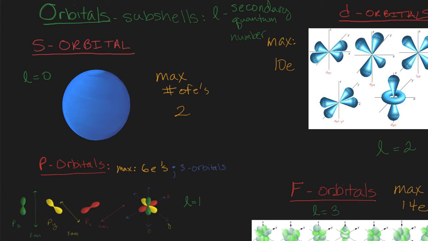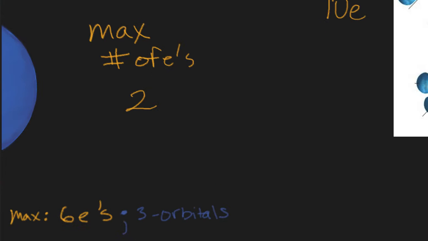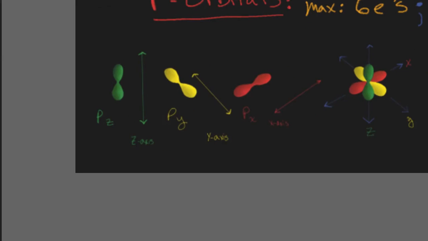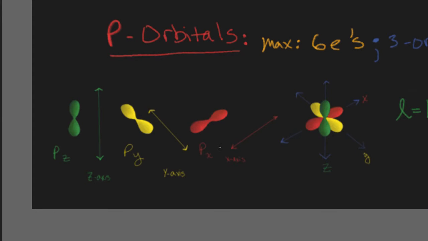The s orbitals are the spheres. This would be one sphere, and then outside that there could be another sphere, and then another outside, depending on what your n is. Then the p orbitals, you can see that there are 3 p orbitals. Let's zoom in on those. There's one aligned in the z direction, one in the y direction, one in the x direction, and if you put them all together, you get how the p orbitals look. It took me a while to draw those.